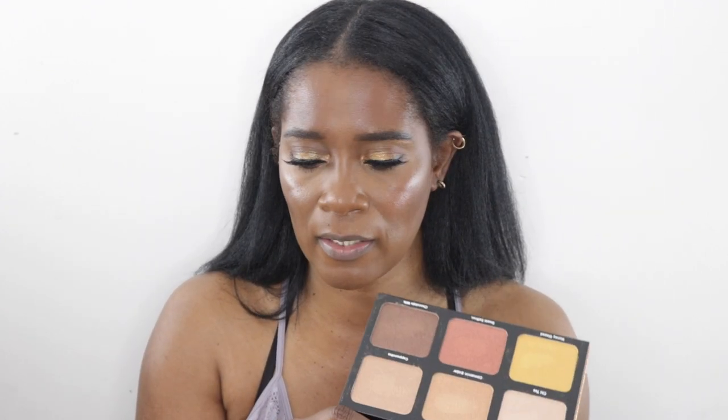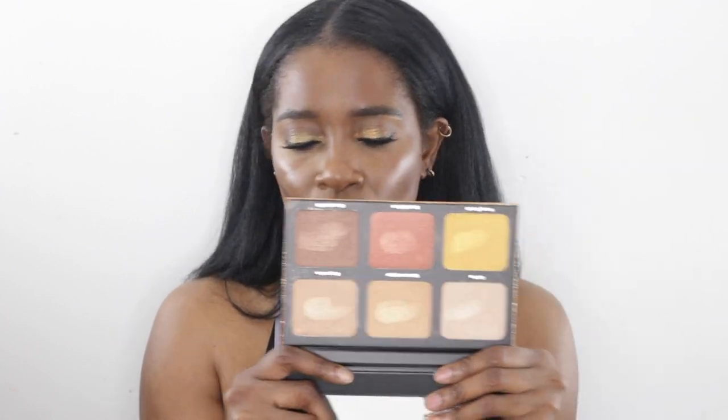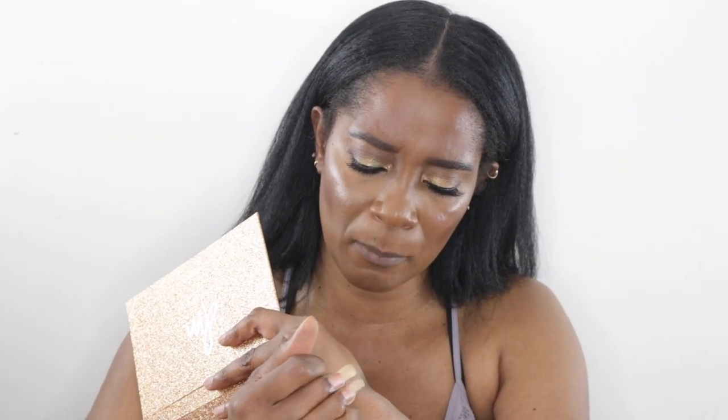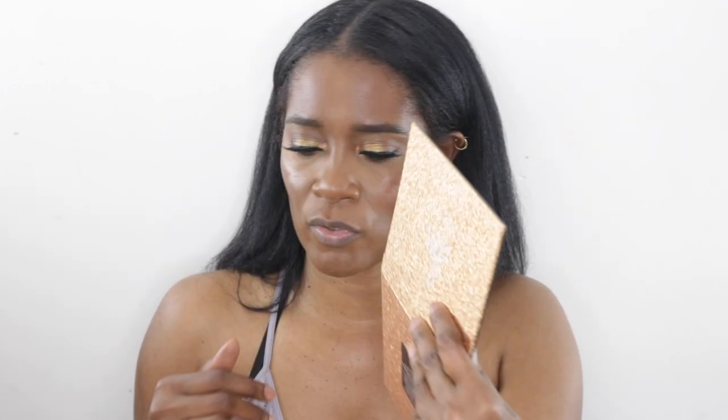So now for highlighter, I'm going in with the Ffinest Myricks Light Work 2 palette. I own Light Work 1 — you get so much product and this is like 50-something dollars after tax. This is what it looks like — I think it's so stunning, so dark-girl friendly. What an amazing palette. Let me just swatch a few so you guys can see. Look at these shades — they're golden, pigmented, and just so pretty. And look at this beautiful bronze, gorgeous shade. You can use this as eyeshadow as well. They're so pretty.